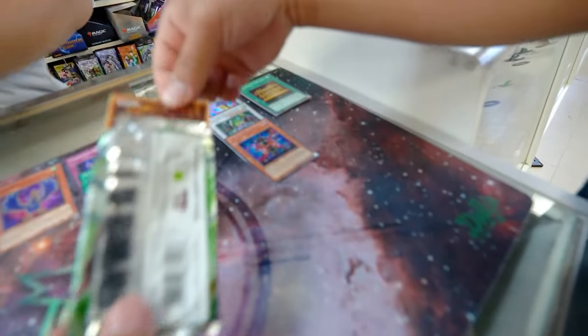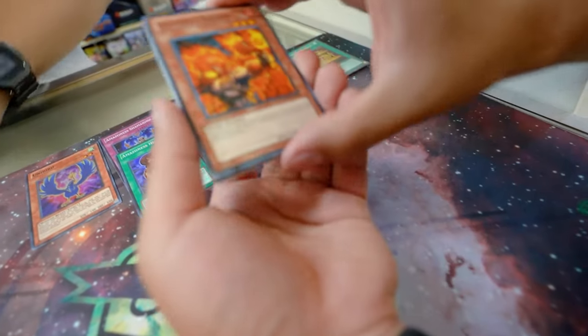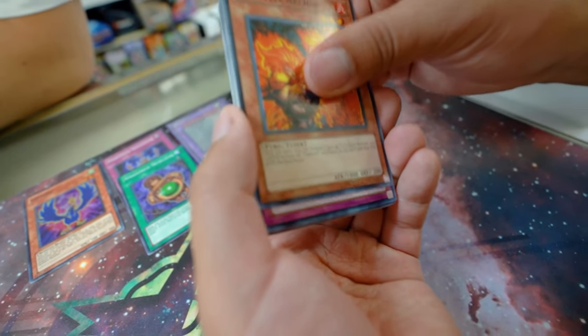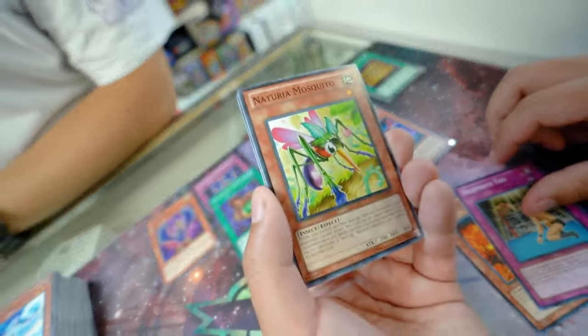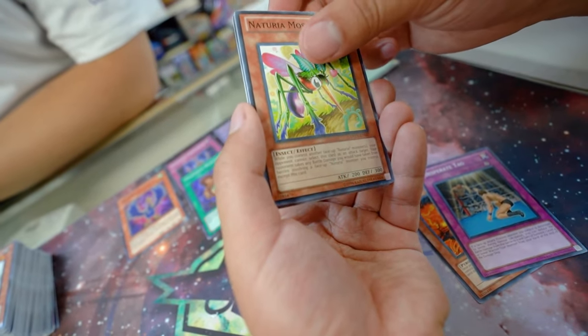Oh man, we need that Ulti. Come on. Flame Bull Archer, Desperate Tag. The next one, it will be a holo. The Trio Mosquito.